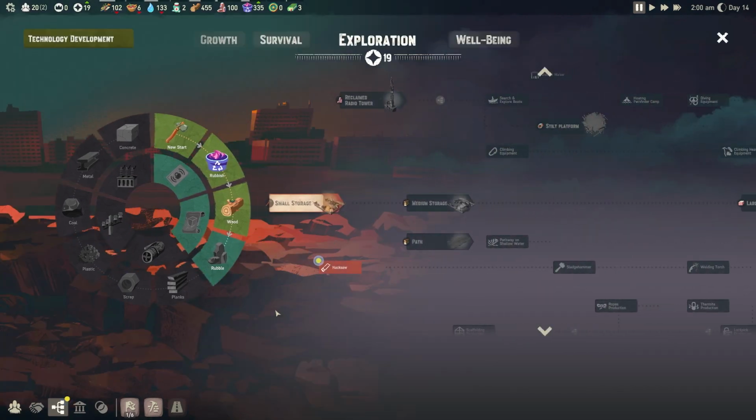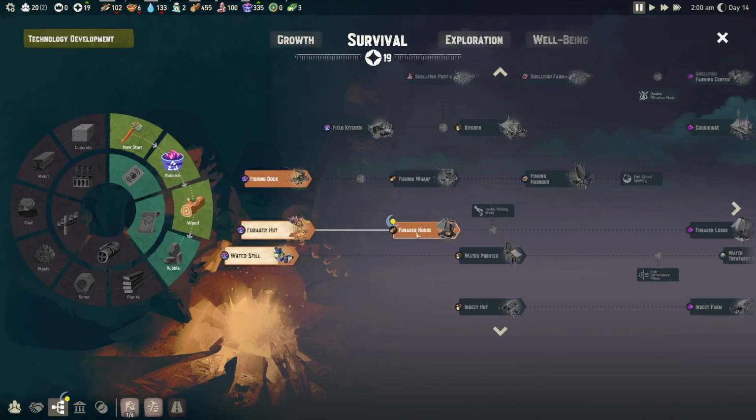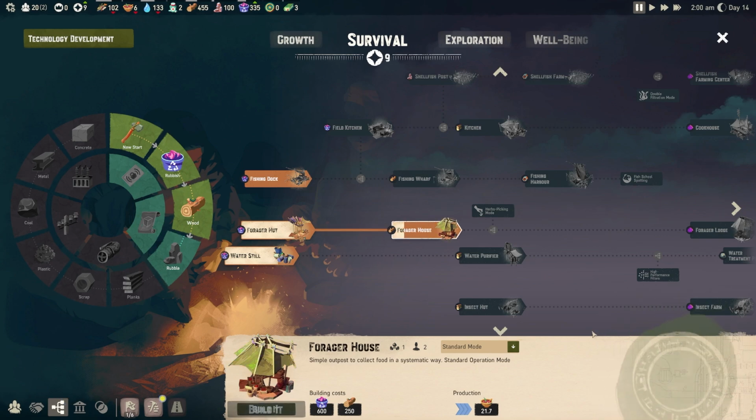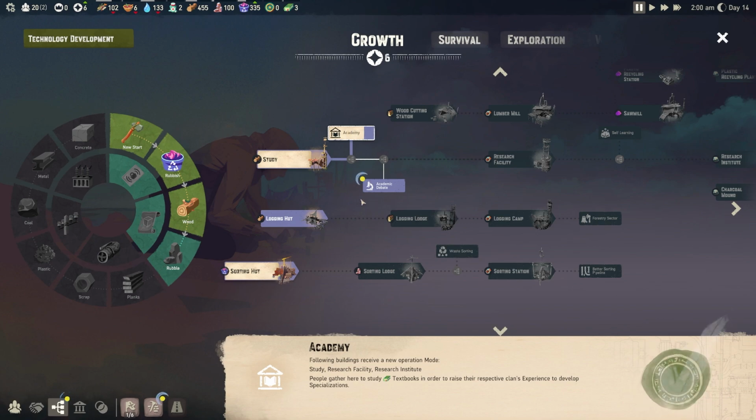Anyway, we've got a whole bunch of tech that we can unlock right now. Hacksaw, I don't need that right now, so let's not worry about that. What about in survival? Forager house, let's get it. Boom, we'll advance that one. We'll get the academy tech as well.